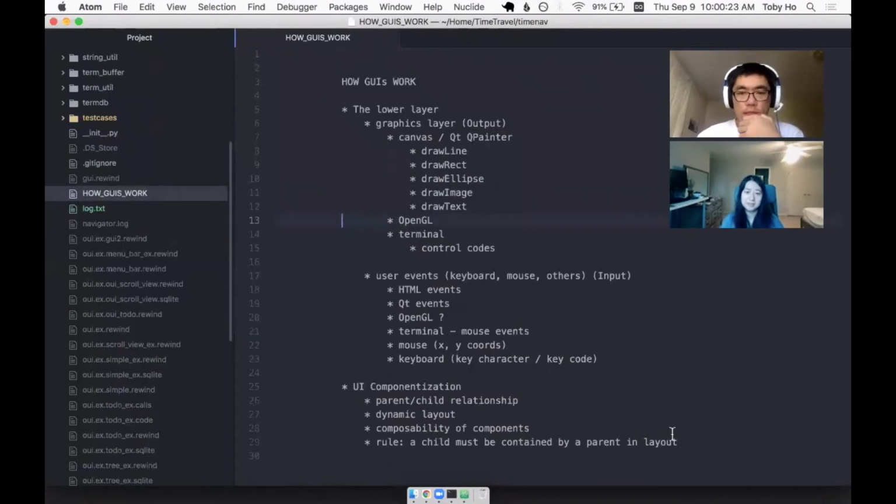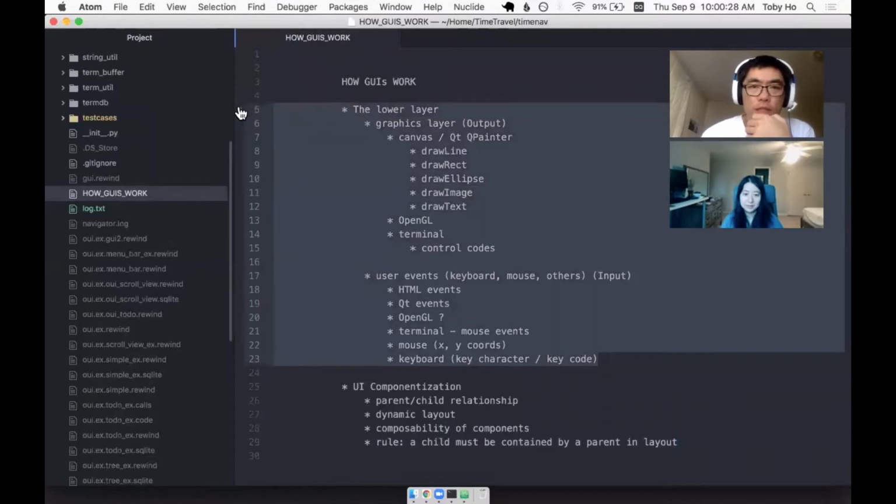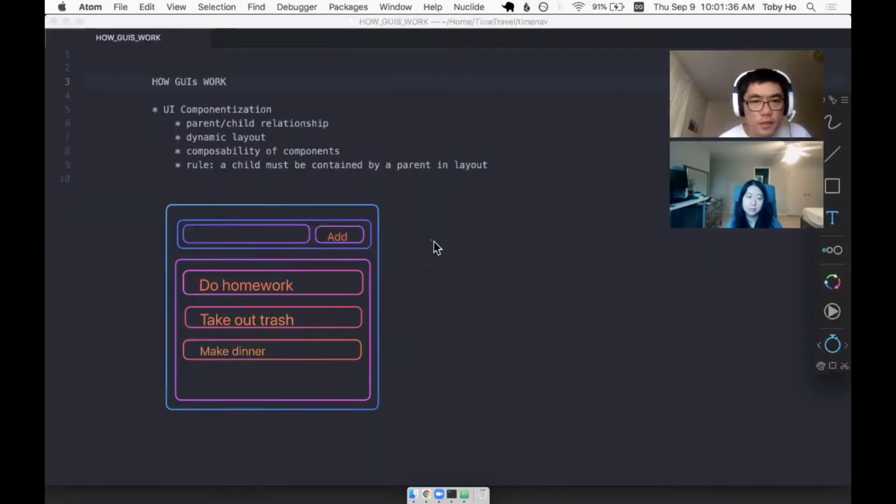Okay, so last time we talked about UI componentization. So this is a to-do list. You can see the visual hierarchy, but in code, we're going to build it out as a code object hierarchy.